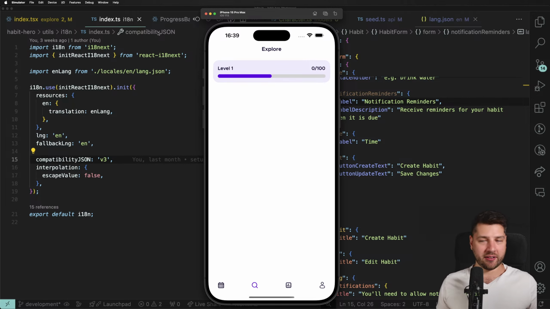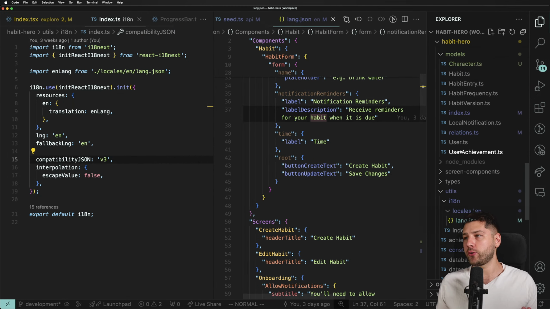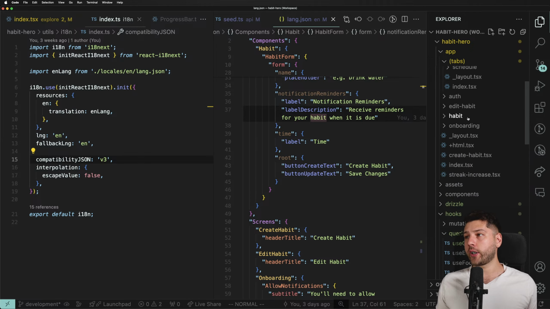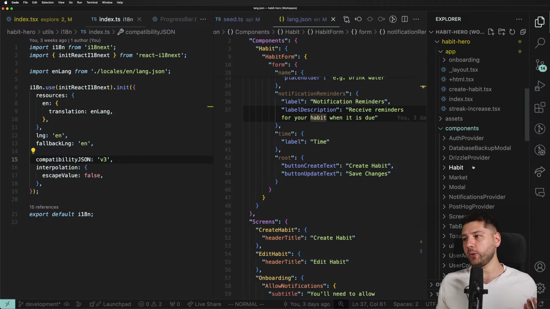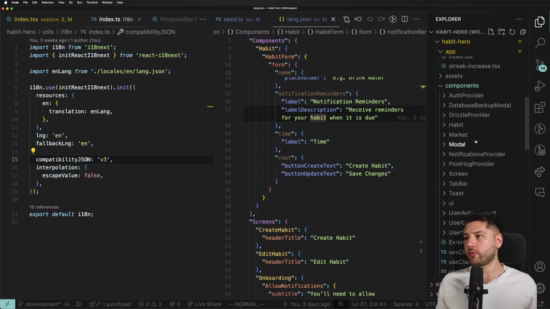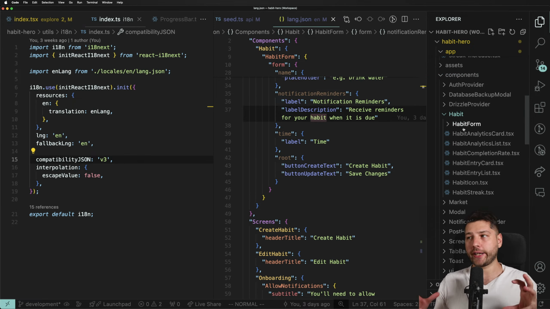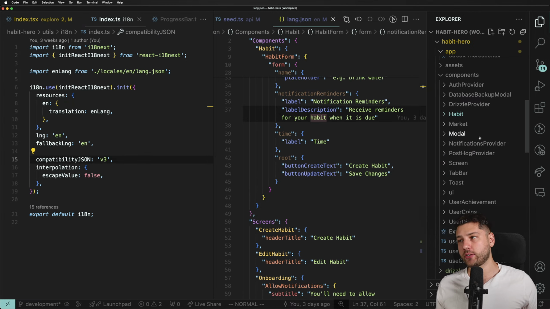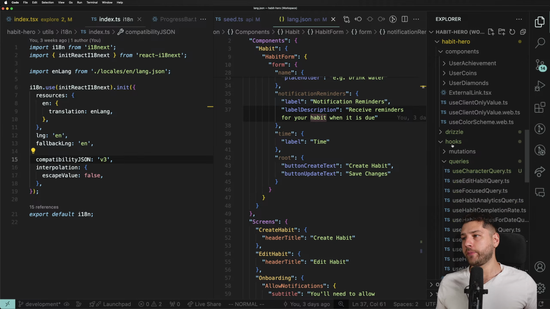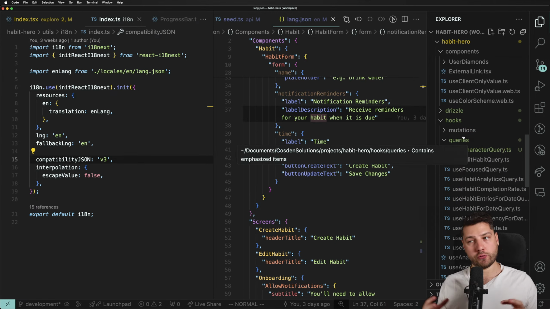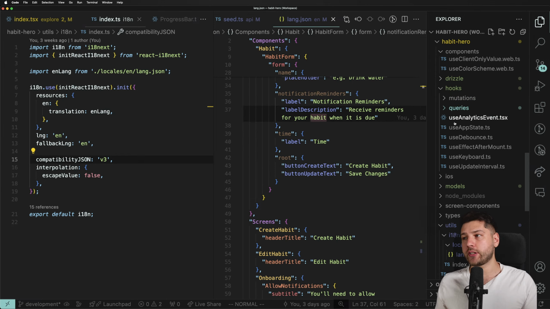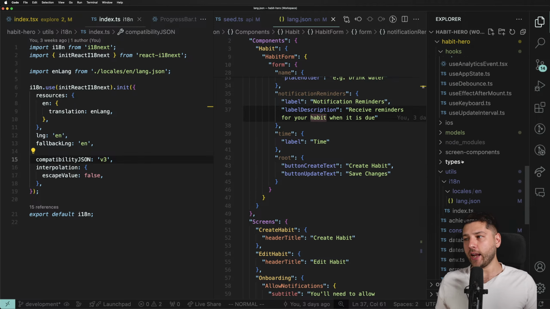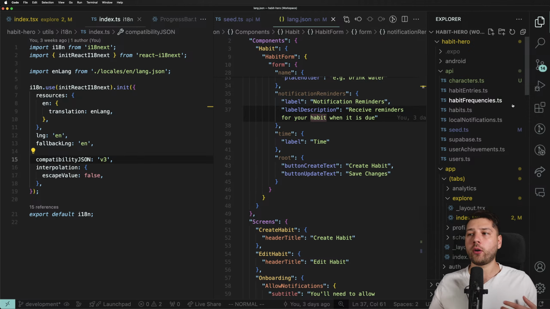So for example, I think this is similar to what you're kind of referring to. All of my components here are kind of organized by feature, right? So where's my components folder? Let's see. You have the components folder, right? All of them are organized by feature, right? By things. So like habit over here, it's everything related to the habit, right? You have the habit form, habit analytics card, completion rate, entry card, all of those things, right? I follow that there. I have hooks, right? That's another folder just for hooks. And then I subcategorize them into queries, mutations, and then general purpose hooks, right? I generally try to organize things by feature or by type, right?